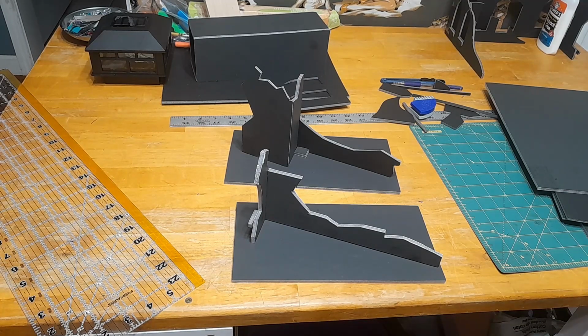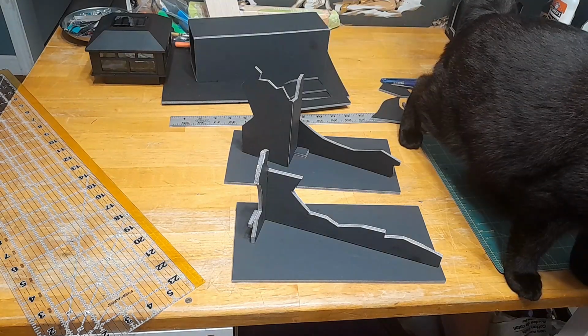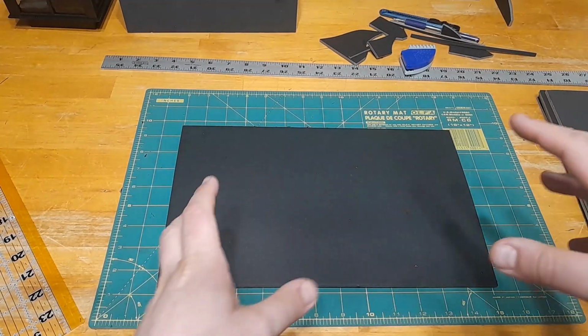Even if you have to find yourself a utility knife of some sort there, you're going to be in for $7 and change after tax to get something rough and ready on the table. But let me show you a few things you can do to make it better right off the bat. If we're starting with this piece, we're going to make a back corner for one of the larger ruins.